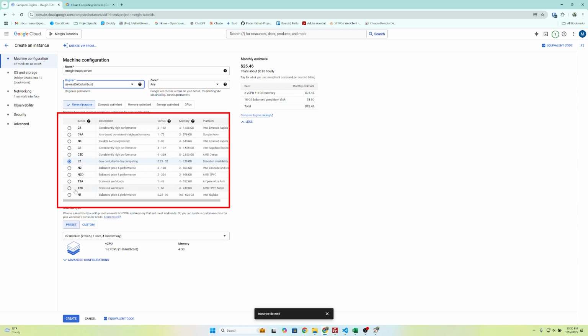E2, this is the type of machine that you can create. The defaults are absolutely fine for this. For the interest of time, I'm just going to accept the defaults, and you don't even need a large machine to get started here. You might want to get a larger machine a little bit later if you are going to have a lot of field users syncing at the same time, and probably more importantly, if you're planning on implementing DB sync and media sync in the future.